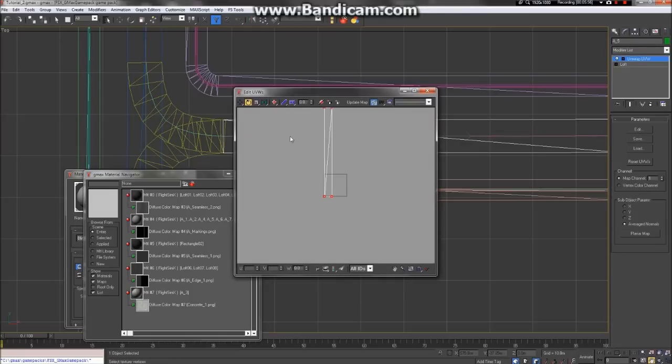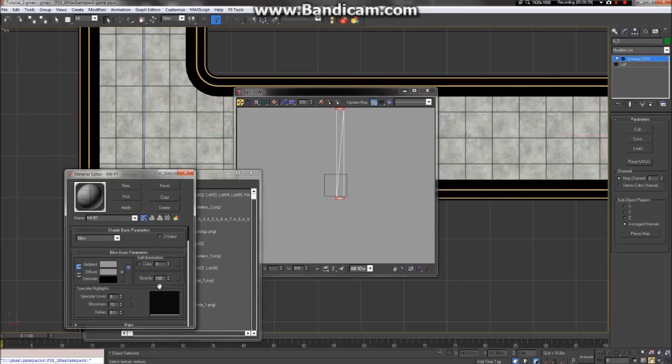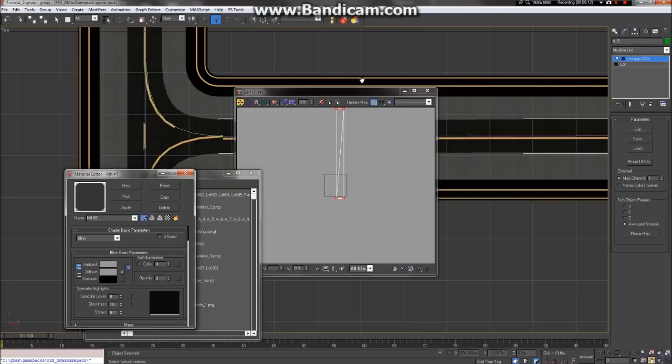And we're just going to move it over to where our texture is. And let me turn back to smooth and highlights here. And let's go ahead and select our concrete texture and set the opacity down to 0 so we can see what we're doing here.